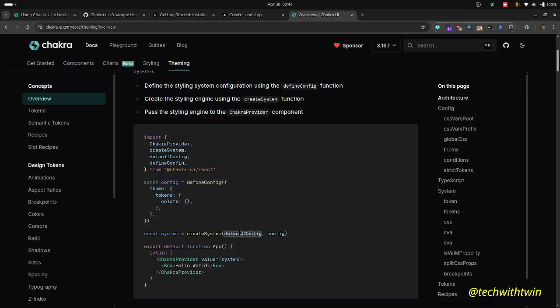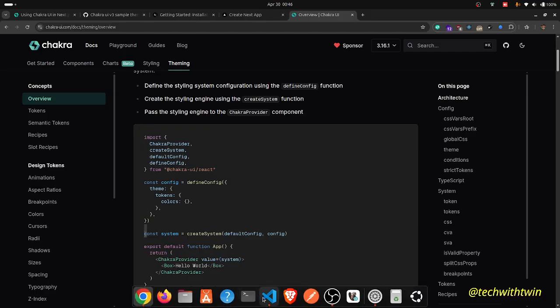So basically you take what is by default and give it your own config, which you defined using defineConfig, and then Chakra will merge properties from the default config into your custom config to create a system, and that system is essentially your theme.